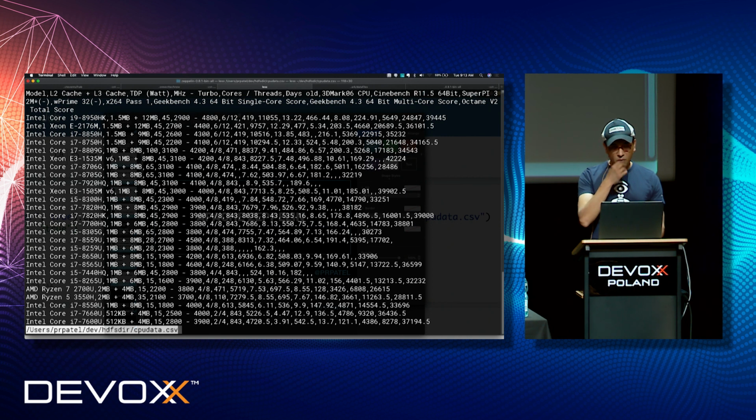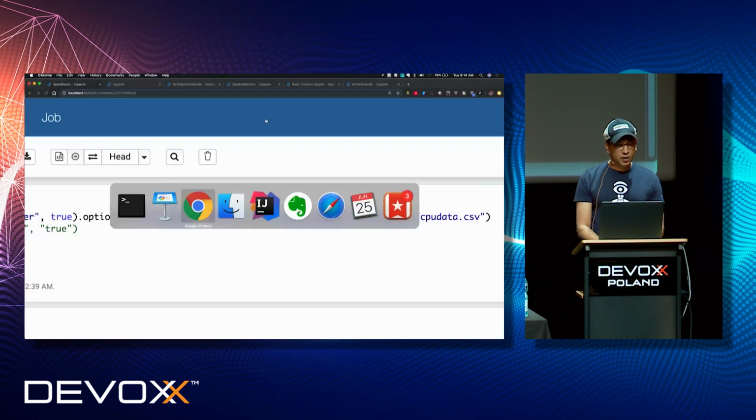Okay, you can see that what we have here is a header row that has the model of the CPU, and then some of the characteristics, how much cache does it have, how fast is it. And then we have numbers, for example, for different CPU benchmarks. So in this case, the first number for the 3D Mark CPU is 419 right here. Well, sorry, this number right here. Okay? So this is what we're going to import into our Zeppelin notebook.